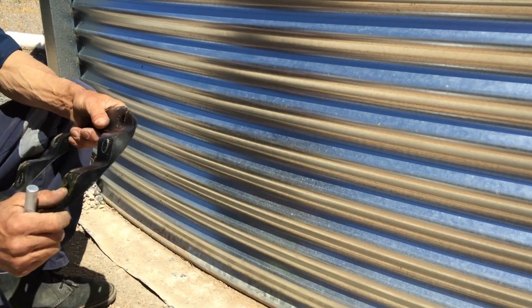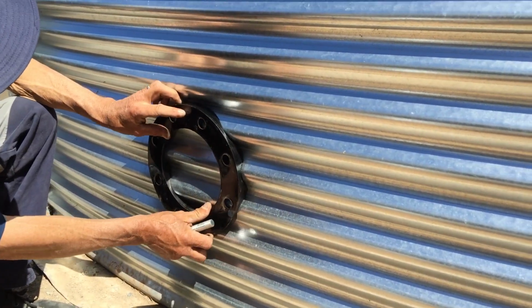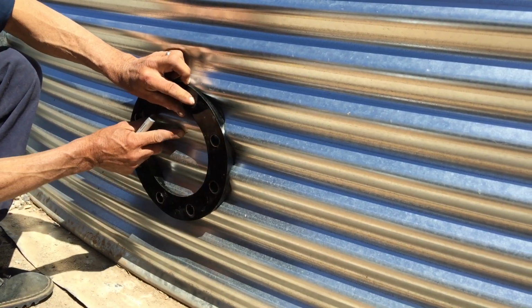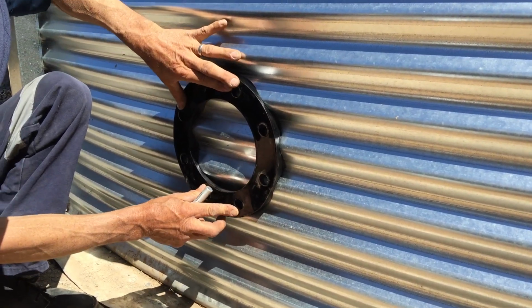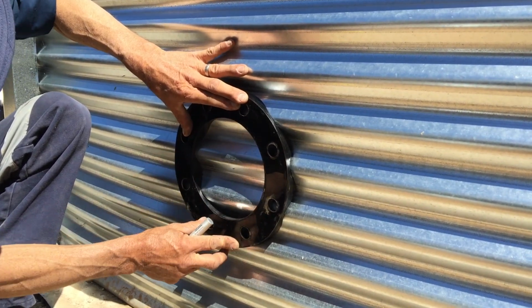And then we're going to get one of our corrugated rubbers. Now this can only really go one way. If we go this way here, you're going to be too low to our mark. So you've got to find your spot and then basically find out where your center is. So this is basically your center, which is going to be in between your two holes here.